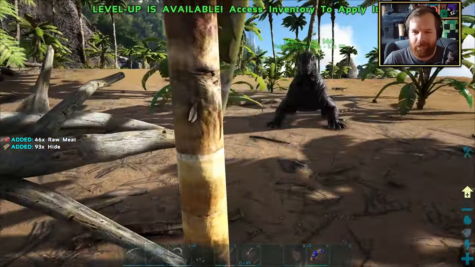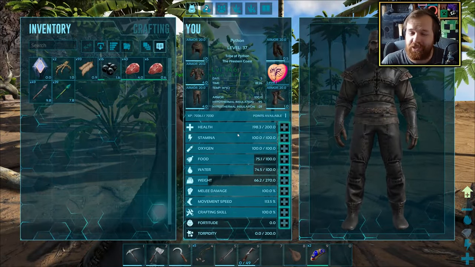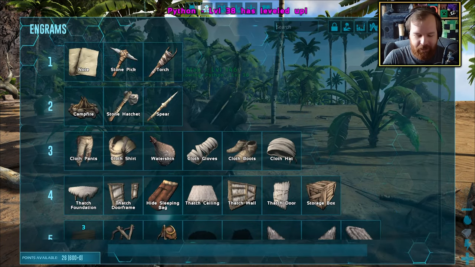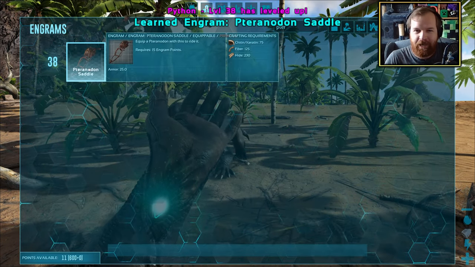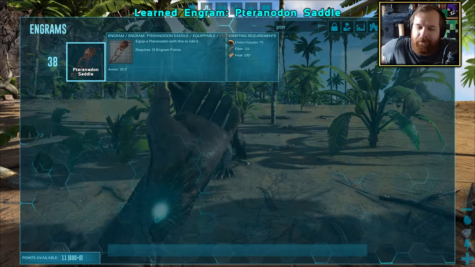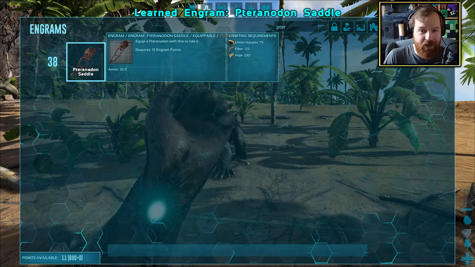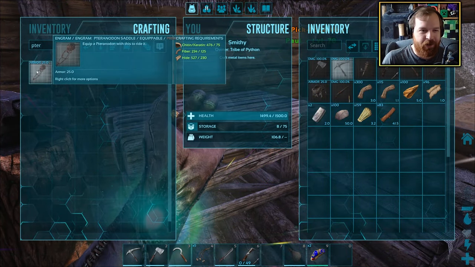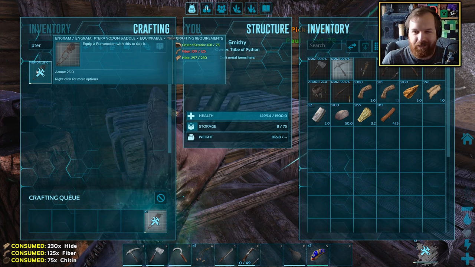Hey, there we are. I killed a Pego that decided to steal some Stimberries from me. But as a result, we have now got ourselves a level up. And ladies and gentlemen, there it is, the Pteranodon saddle. We need chitin, fiber, and hide. So actually, I'm very glad that I went ahead and defeated those pulmonos before. Ha-ha! So there we have it. Believe it or not, we can make it straight away, the Pteranodon saddle.